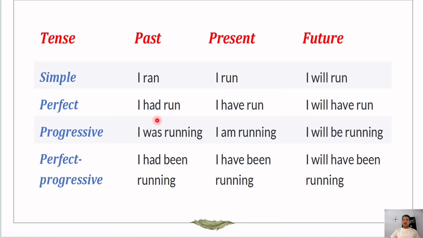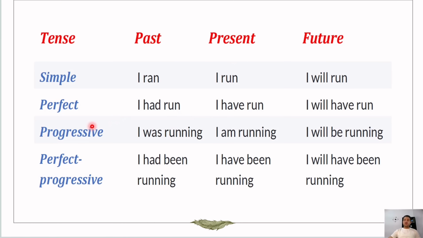For example, if you consider the verb write, so write, wrote, written. So written is the past participle form. So I'm gonna say I had written, or she had written, and so on.